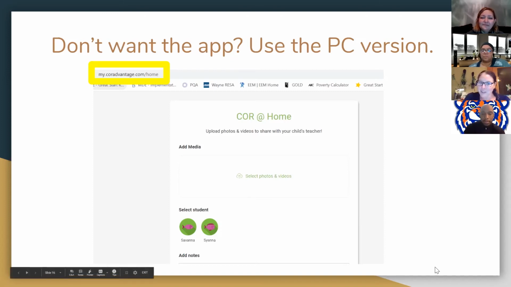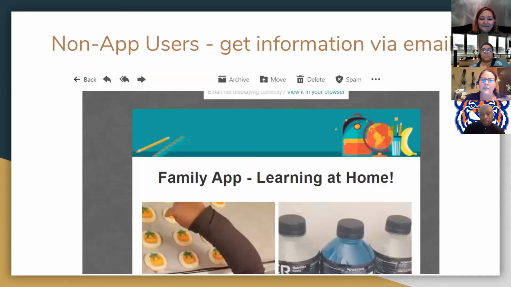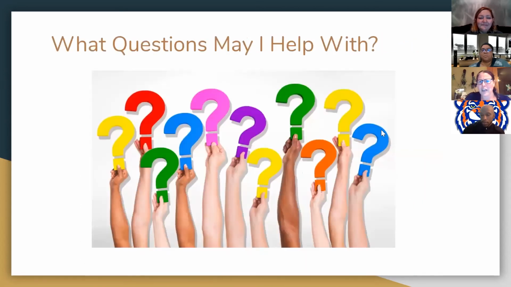But it can work for you. So here's what it would look like if you were sharing that moment. And then instead of having that live feed of all the things, you would get snapshots through what they call a digest, where it would just be emailed to you. So this would be like the email of some of the same things you saw in that app, but it just wouldn't be that streamlined process of going through it that way. But you'd still be able to get all that information on your child, because it's still your child and you still need to know what's going on and share the things that are going on.